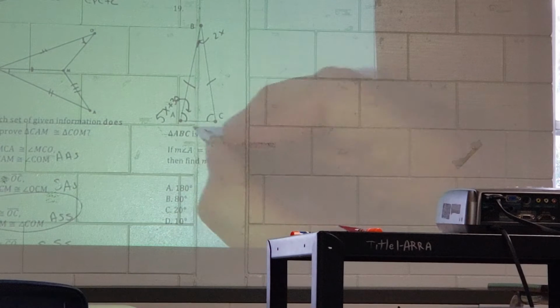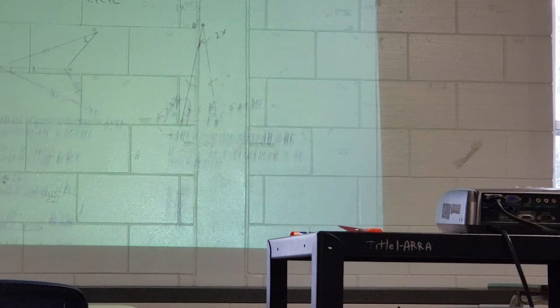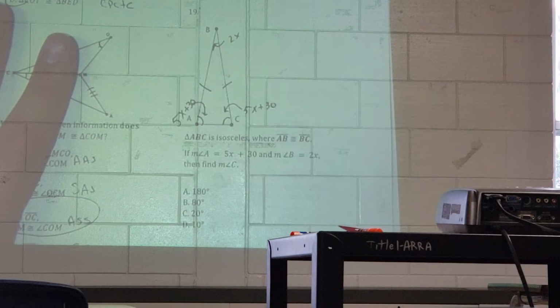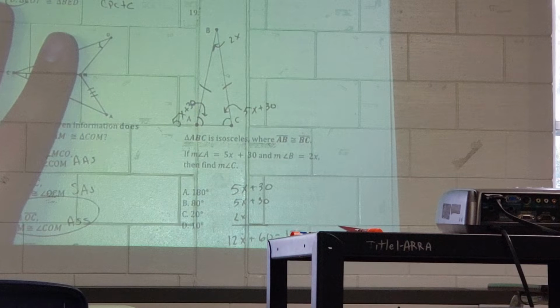We do know that angle C and angle A share the same equation. Well, if you have three angles of a triangle and you want to figure out what they equal, we know they have to add up and equal a specific number, that specific number being 180. So we're going to add those three angles together. 5x plus 30, plus another 5x plus 30, plus that 2x. We'll put it in the x column. So 5 and 5 and 2 makes 12x. 30 and 30 makes 60, and we'll set it equal to 180. Subtract 60. I get 12x equals 120. Divide by 12, and x equals 10.